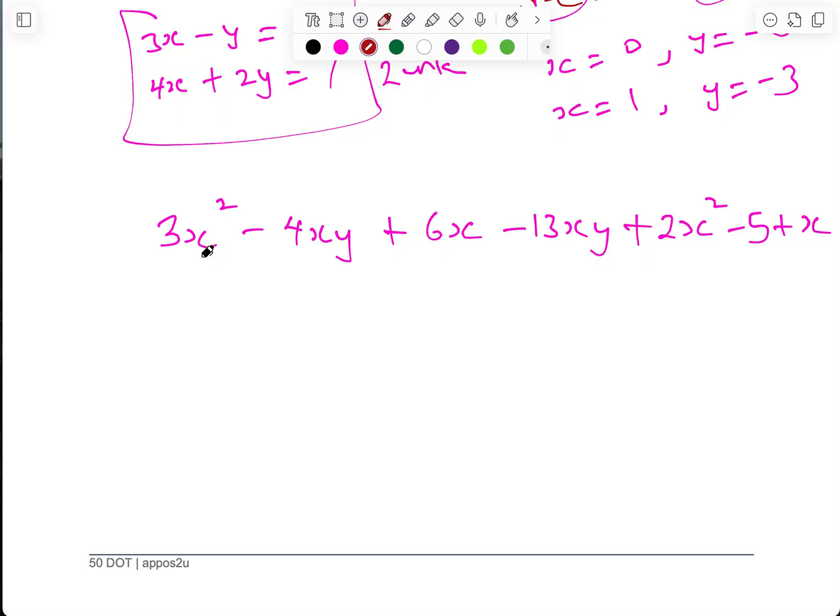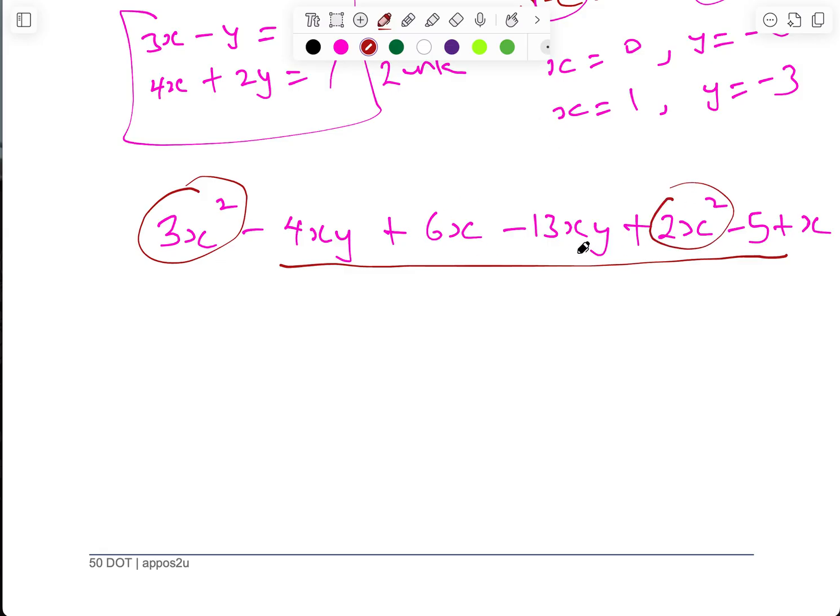Now, look at the first term here. We have 3x squared. So this x squared will determine what like terms we're looking for, not exactly the numbers. So if you take 3x squared here, you look through everything that you have here, you realize that when we get to this place, we have another x squared term. So you can group them together. So grouping them together, you have 3x squared plus 2x squared.